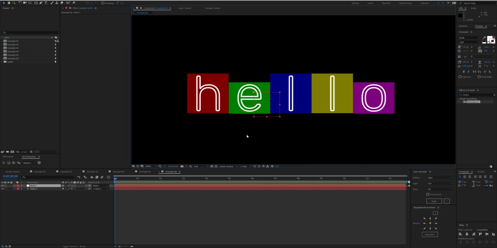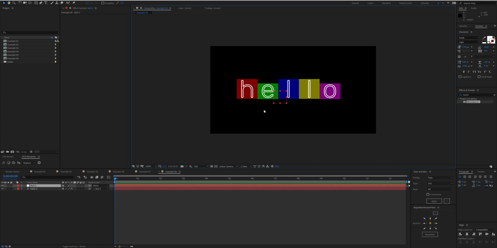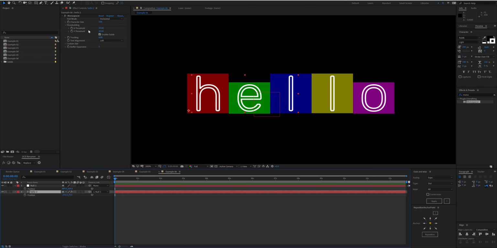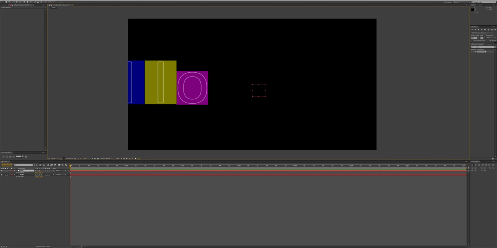If we jump back to CC 2019, we'll see that's not a problem at all, because After Effects introduced an update in the SDK that allows this plugin to know where it sits relative to the composition and not to its parent. So if you want to use parented transforms, you'll need to be using Monospacer or Digit Fiddler in After Effects CC 2018 or newer. Unfortunately, that's just a limitation with the previous versions of After Effects.